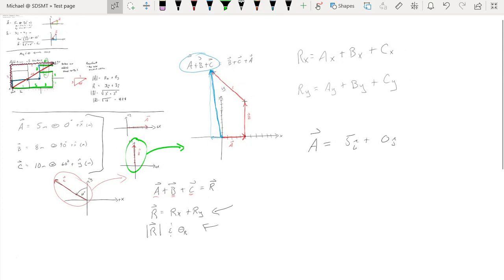Does that work out? And looking at the picture, yeah, that works out. That's not a problem. Does that work with all of the trig and the Pythagorean theorem? Well, if you plug those two components into a Pythagorean theorem, we get the square root of the sum of the squares, but doing that, we just get the square root of 5 squared, which is 5, so yeah, that works.